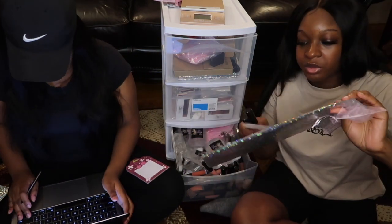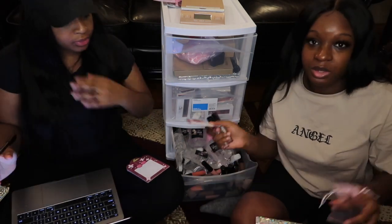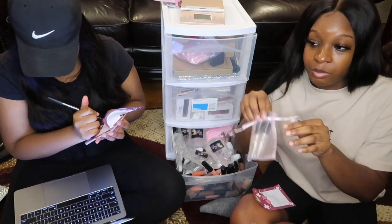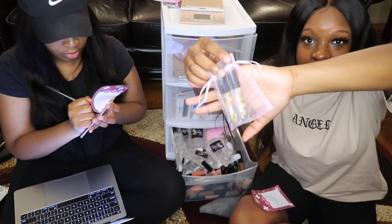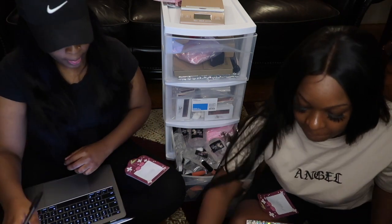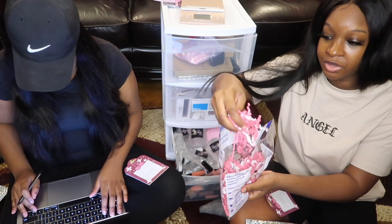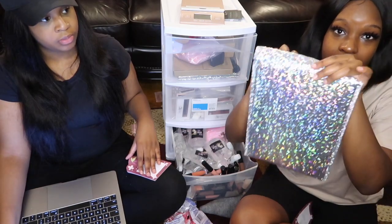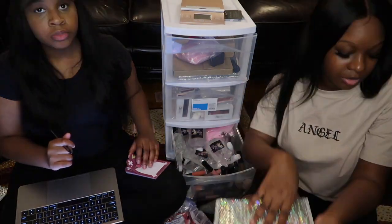We're gonna pack them, put the name on the orders, and line them up, then put the shipping labels on after we double-check. Our bigger mesh bags sold out, but this is what we have for now. So we put it in the bag and then add our little confetti. This is the thank you card — it has our website, email, and a coupon code on the back for their next purchase. We put that in the bag and write the name on it.